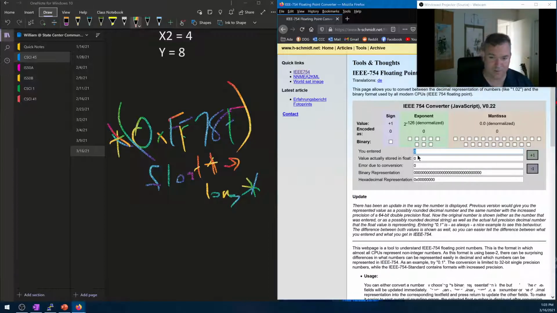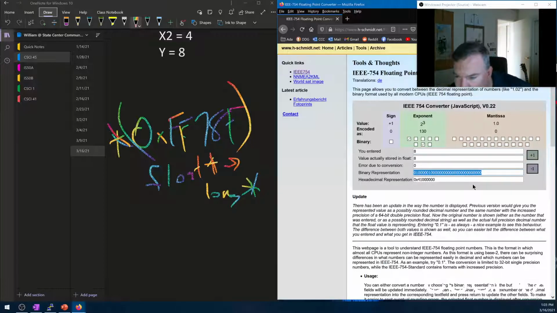The number is 8. Is that 32 bits? Yes. So that number is being stored into I.